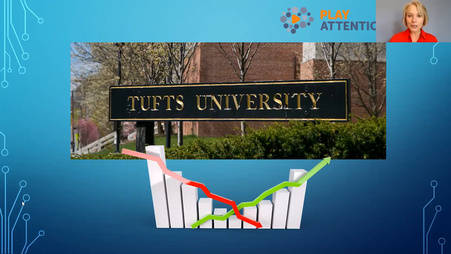So they went into the Boston Public School District and they had 3 different groups of students, all identified as ADHD. The first group received full integration, so they received the full Play Attention training. The second group received just brain games, just cognitive exercises, no feedback technology, no behavior shaping. And the third group was their control, so they received no intervention at all. And at the end of the study, the Play Attention students were the only students that showed global improvements in all areas, including academic, social, behavioral, and executive function.